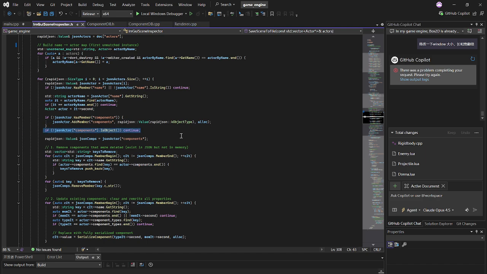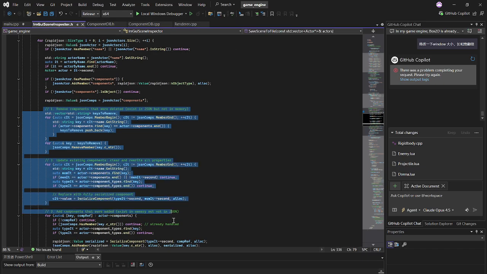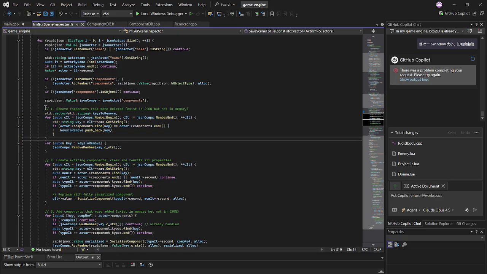It's also the error checking right here. And here are the updating logic. First, it removes components that exist in JSON but no longer exist in the memory. That handles the deleting components.